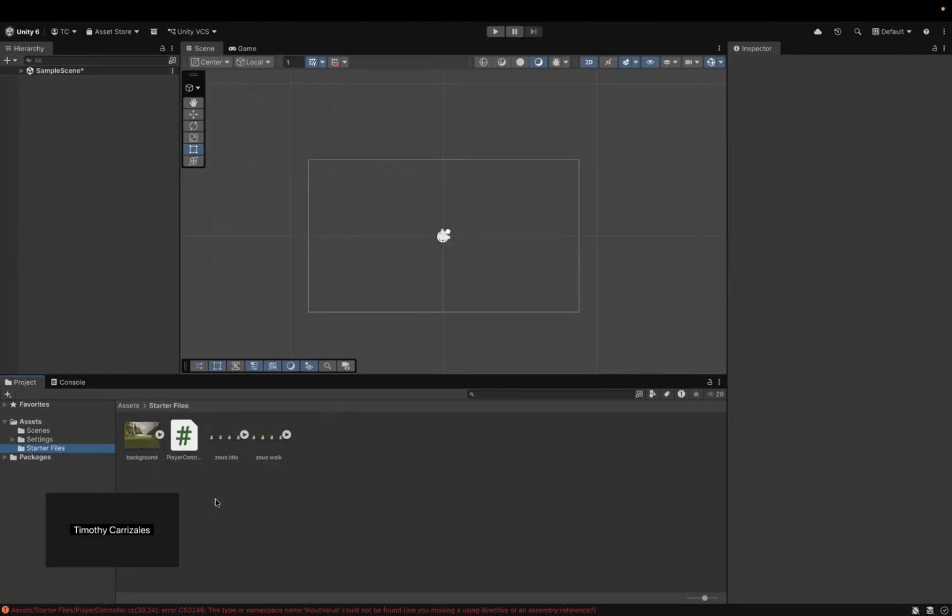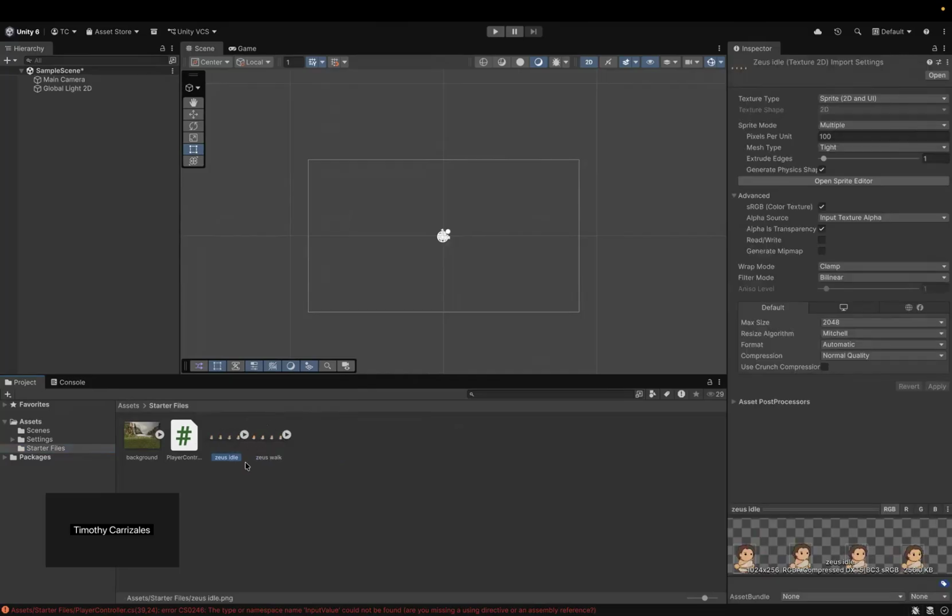The first thing that we're going to do is build our character. The character we're making is Zeus, and Zeus is going to be just running around on a platform and jumping around. I already have a Zeus sprite in here, and we're going to drag that whole entire file. So let me show you how to slice these real quick, even though it's already sliced, I want to show.